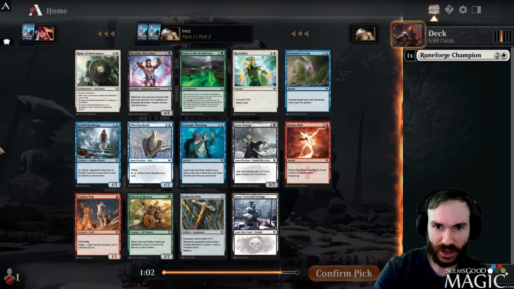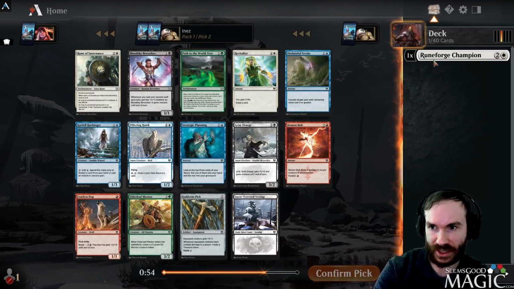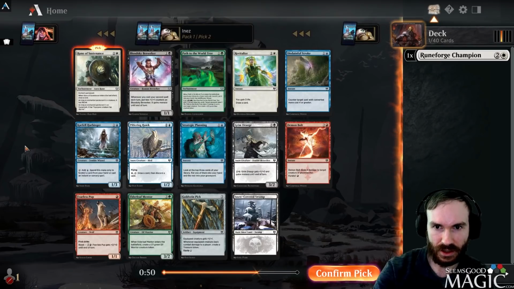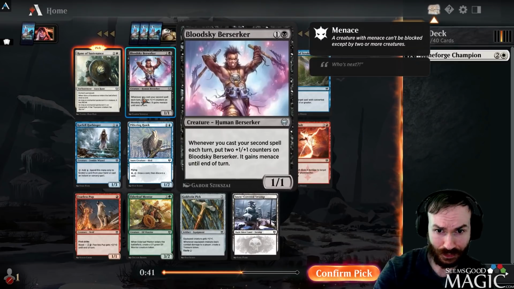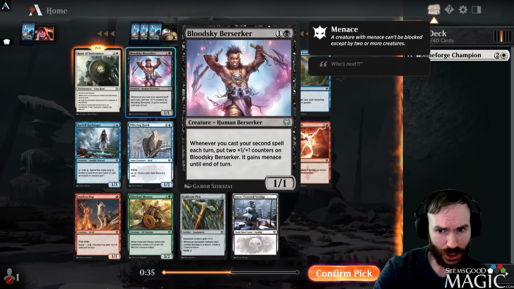What else do we have in white here? We have just this Revitalize. I mean, this is a cool sounding deck. Get the rune synergies. I think there's more cards. I know there's more cards. There's an equipment spell that also lets you search up a rune. So maybe we can make a rune deck. Bloodsky Berserker seems like a very good card. Grows when you cast your second spells, and it's pretty cheap on the front end too.